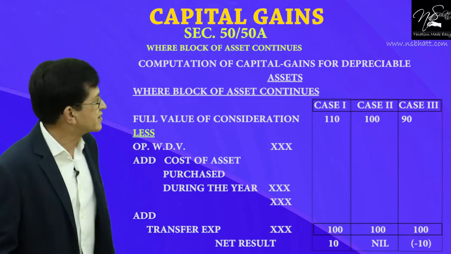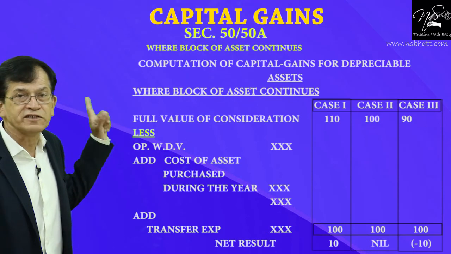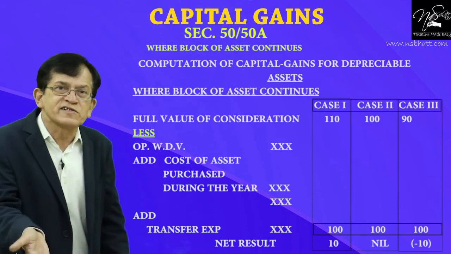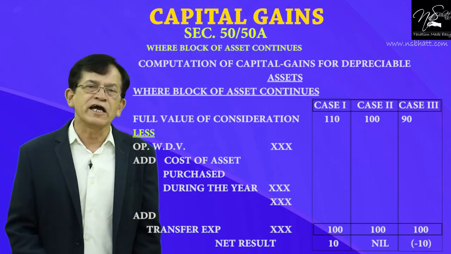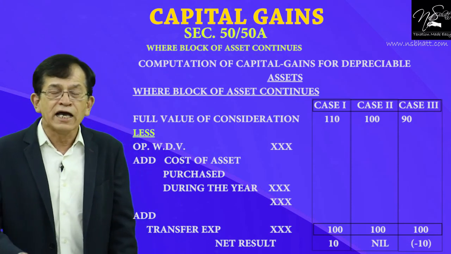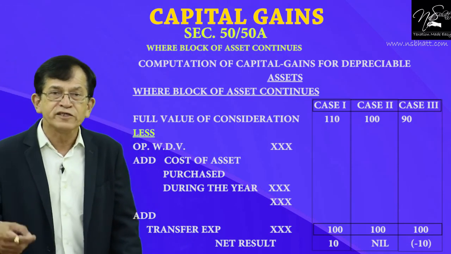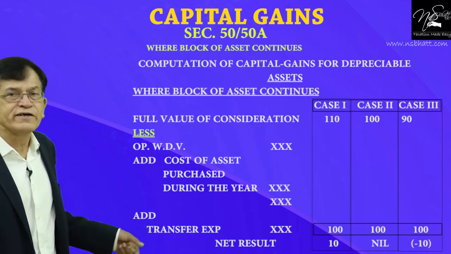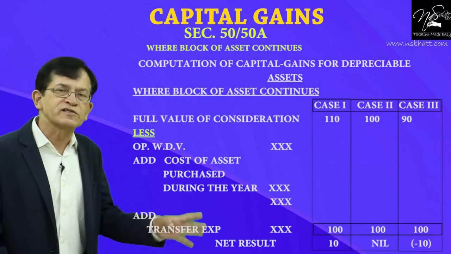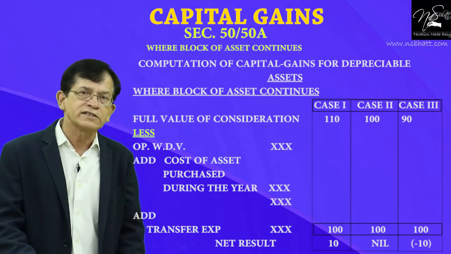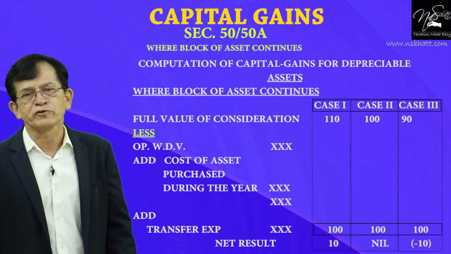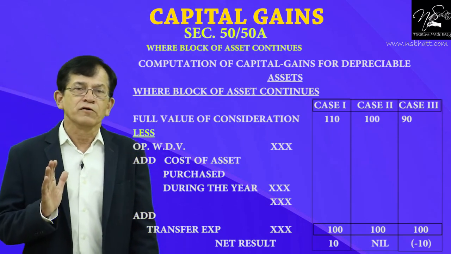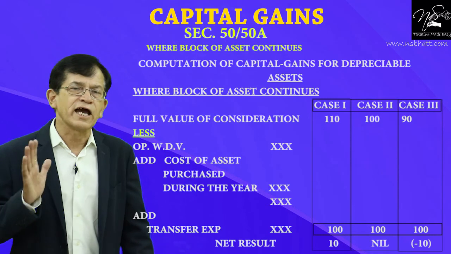It will not be a mistake, but it will be the biggest blunder. Because the first condition I said, it's the case of a block that continues. If the block is going to continue, there are assets here. And if there are going to be assets, at the end of the year, I am supposed to provide what? Depreciation on the WDV closing. So if I get a negative value here, it represents a closing WDV, and on that, the annual depreciation will be provided. This is the biggest room where a student can make a mistake.